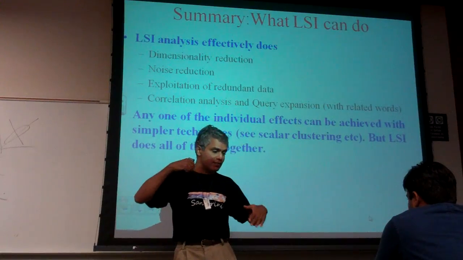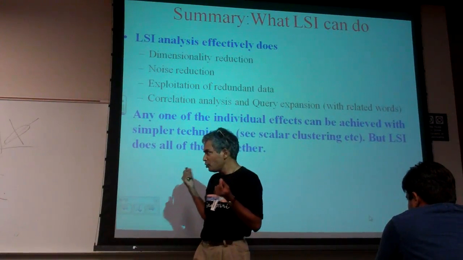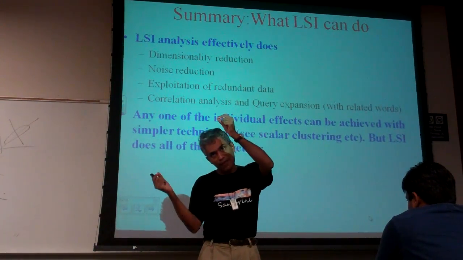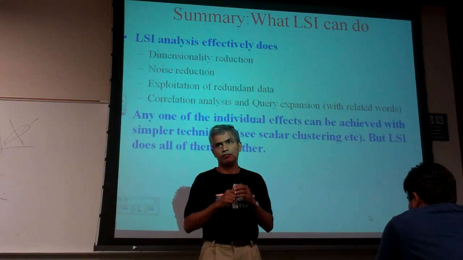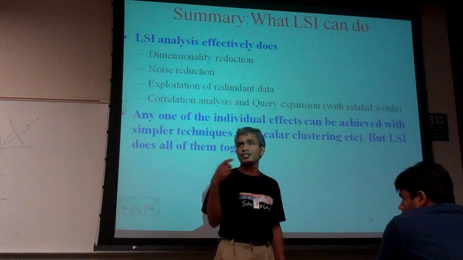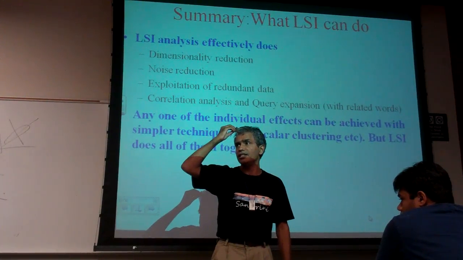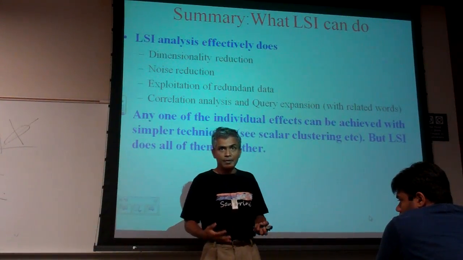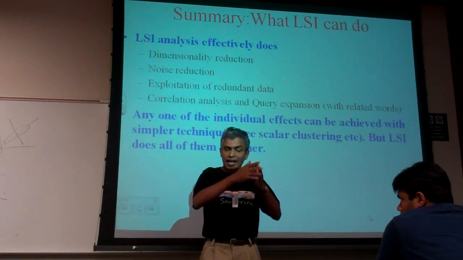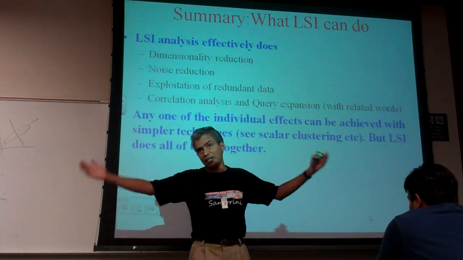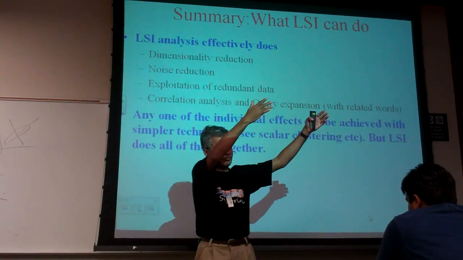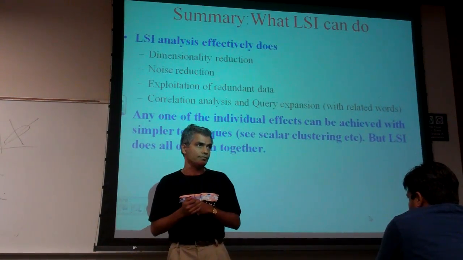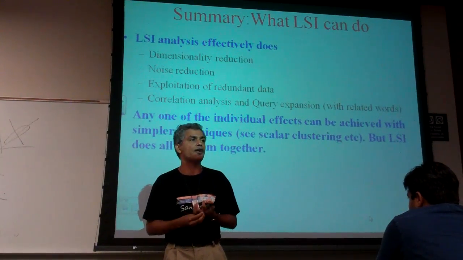And then in that space, each of the original terms is a vector. So if you want to say that 2 terms are very close to each other, then the term vectors of those terms in the factor space would be very close to each other. I think that's what somebody's question was, about the misspelling issue. If there is a consistent misspelling of a word, then perhaps that word will occur in the same kind of context with respect to other words as the non-misspelled word. So the effective vector for these 2 terms in the factor space would be the same. That's a way you could have found it out.